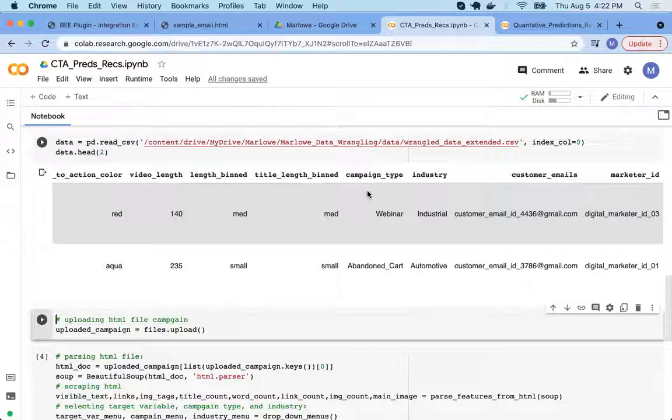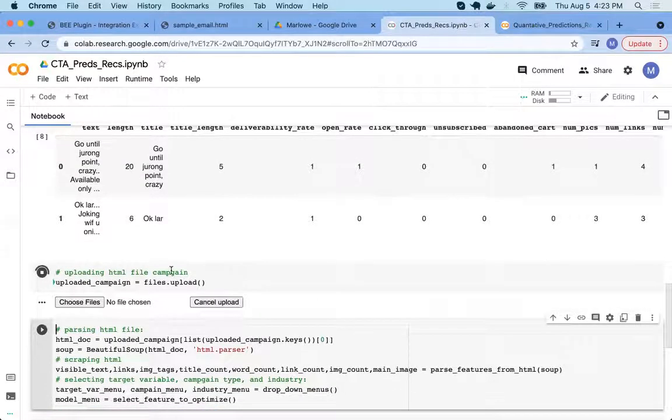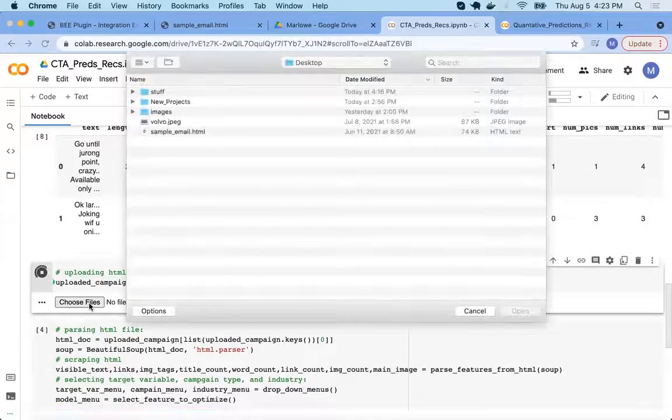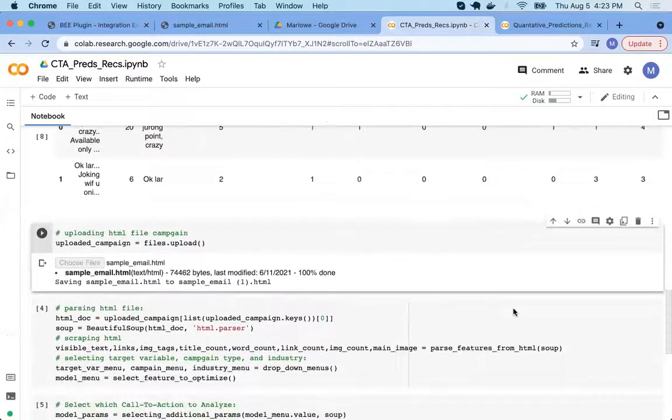And then the industry and campaign, which we would use natural language processing to extract from the text of the campaign. Here is some anonymized customer information, some anonymized marketer information that we'll use later on. So here, this is where a marketer would begin the workflow of uploading their digital marketing campaign they had been drafting, considering using for A/B testing, but here they could use our model for predictive analytics without having to send any of them to their client base.